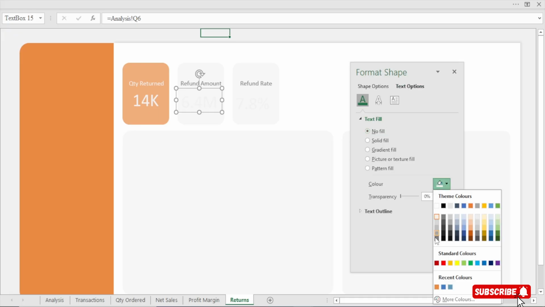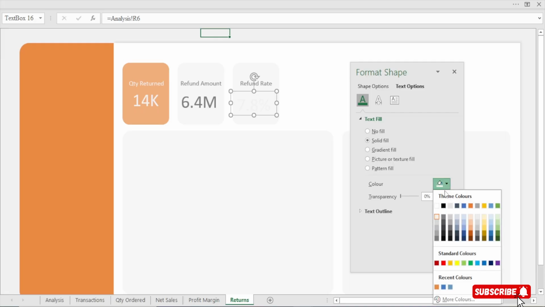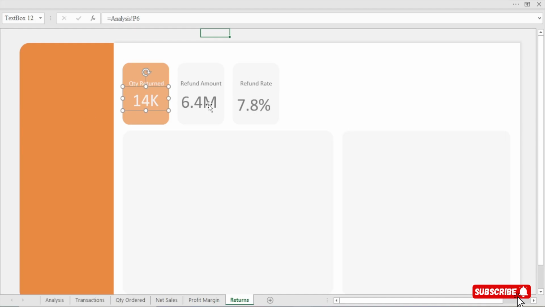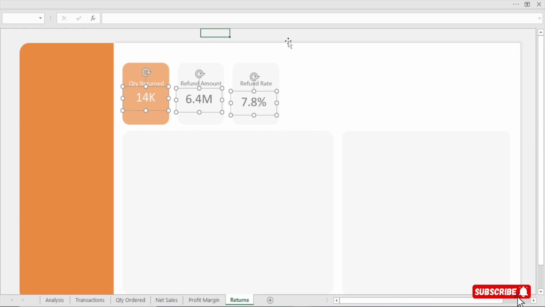The fill color should be this dark color. This one too, the fill color should be this dark color. Now I think we will have to reduce the size, maybe to 28 or maybe 24, right?